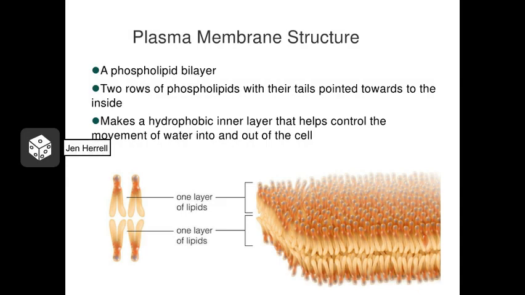The plasma membrane is primarily made of phospholipids. Now you should remember phospholipids from chapter 5. Remember that a phospholipid has a glycerol head that contains a phosphate group, and it has two fatty acid tails that contain methyl groups. So that means that the head is very polar and the tails are very nonpolar. If you put enough of these phospholipids together, they will make a double membrane like this, with the heads pointing out and the tails pointing in towards the center.